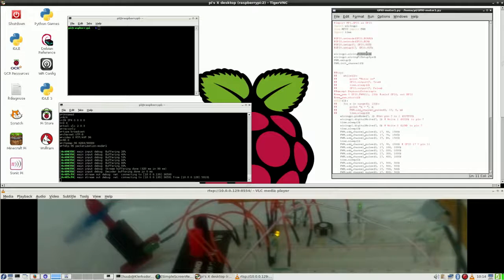BCM implies that each pin is using its GPIO number, and this is using its pin number. And what I am doing is using the pin number, so this one has to go. That's for one thing.